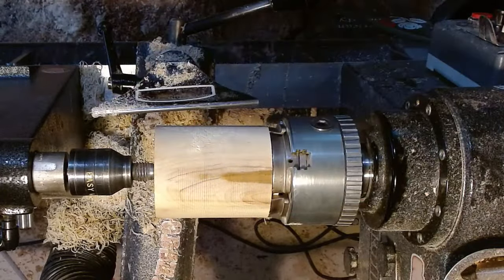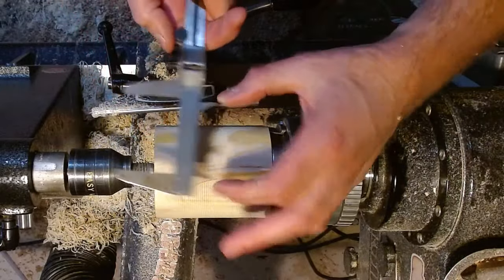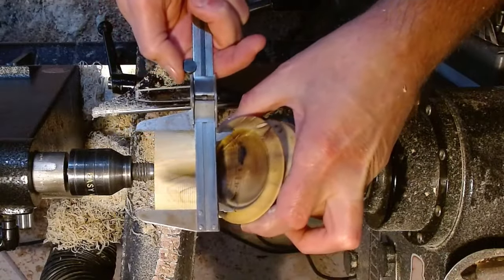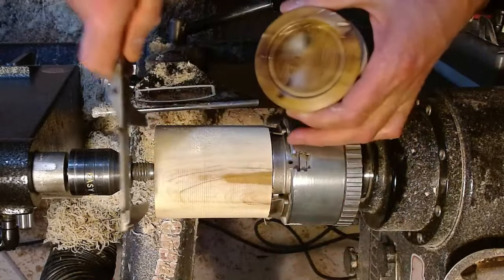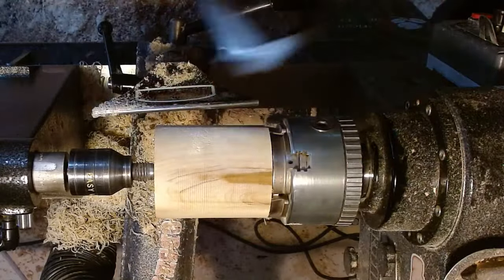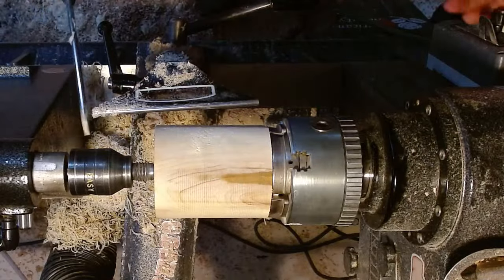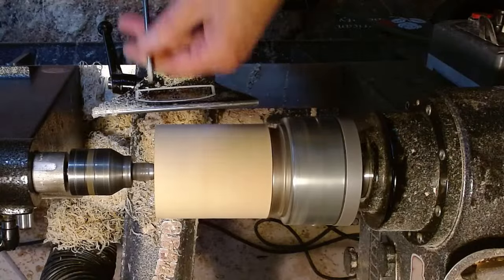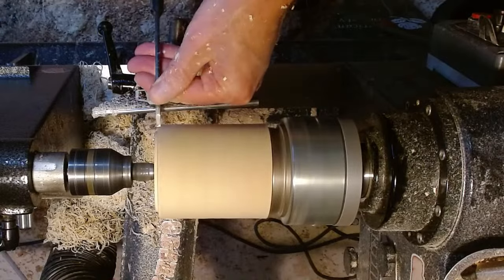So I'm going to use the calipers here. We're going to bring down that tenon right here. So what I did is measure the inside of the lid, just like so, and then pulled them out and gave it about a half a turn, opened them up a little bit more. That way, when I'm doing this, if I get a little carried away, it's not too small. So I always give it about a half a turn. All right. We're going to make that tenon.